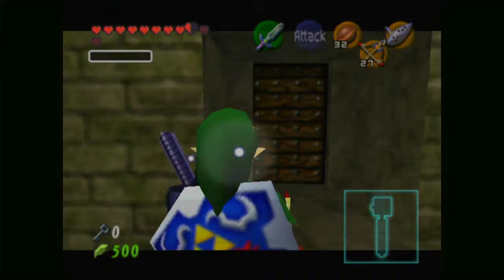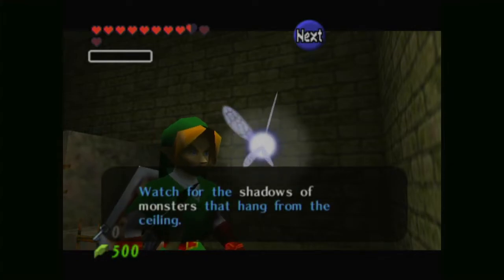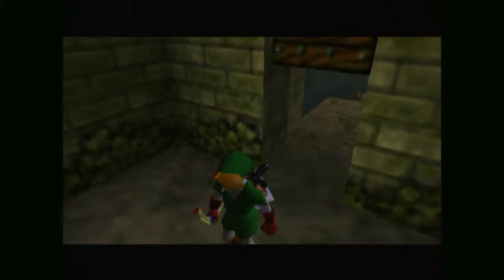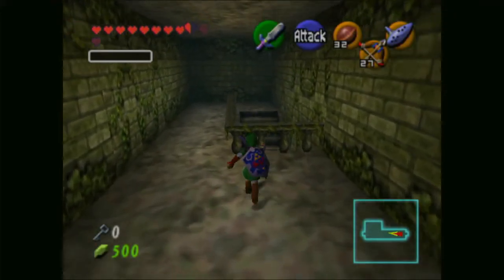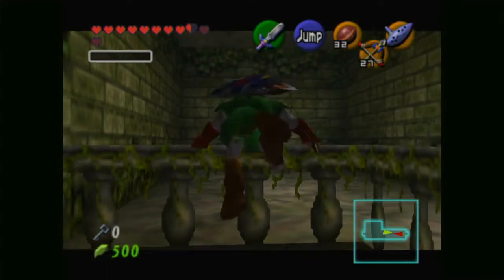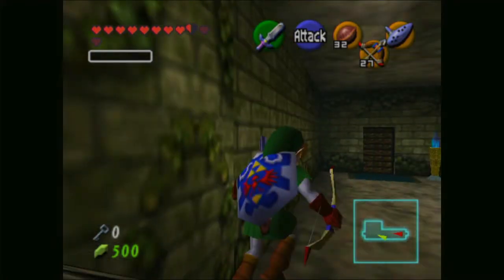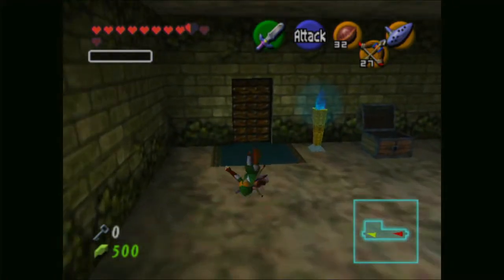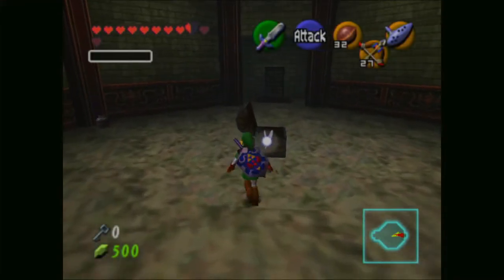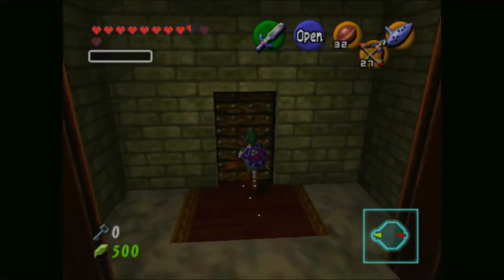Thank you for covering that ledge. Watch for the shadows of the monsters that hang from the ceiling. Yes, Navi, I know. I'm just trying to go this way. Now, I believe I can also backflip or side flip or something. Side jump? No, I backflip. That's the one. Off of that so I can get down the stairs faster. So I guess to be most effective, it would probably be faster to do blue first, then red, and then head back this way.